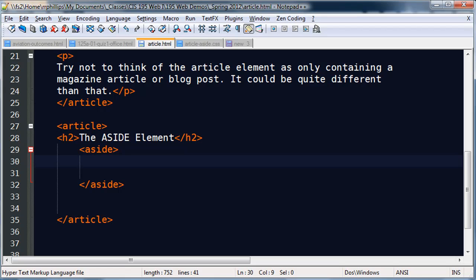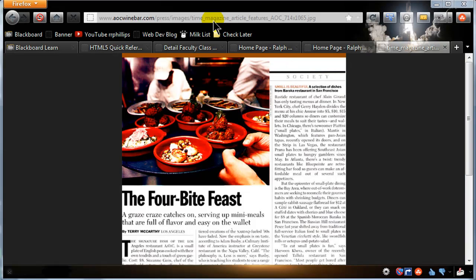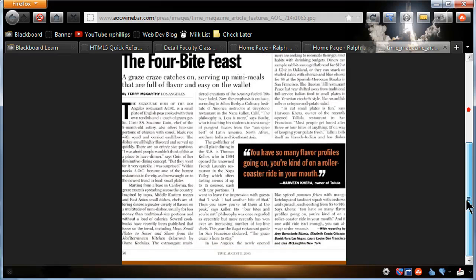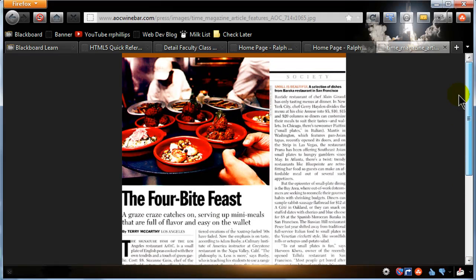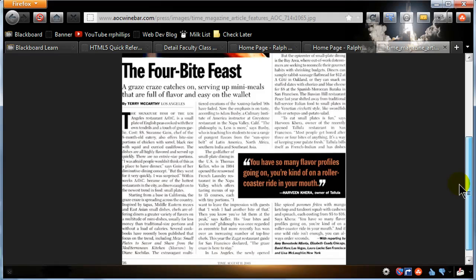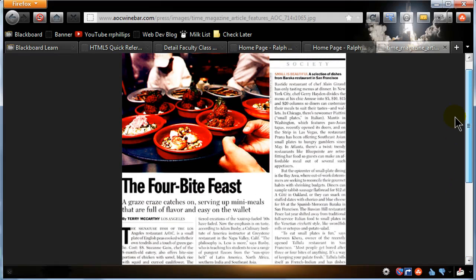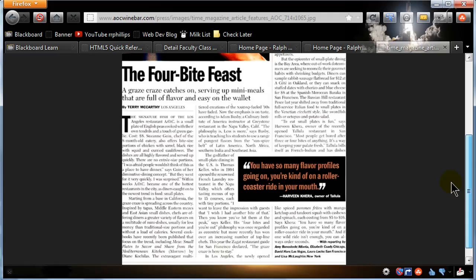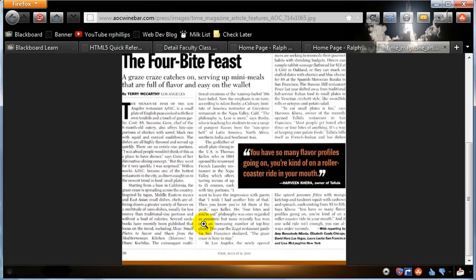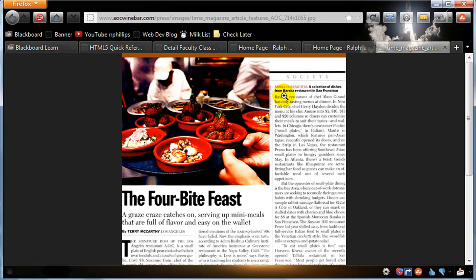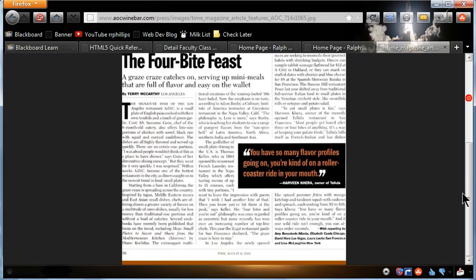Let's see if I can't find you a quick example. Here we go. I just went out to Google Images real quick, and I found a picture of a magazine article. So here's a magazine article, and in fact, there could be a couple articles on here, depending on how it's structured. I haven't taken the time to actually read it. But these first three columns, even though this has a heading, we have a three-column article. But you see this pull quote? Okay, it's called a pull quote or a block quote. This would be a good example of an aside.